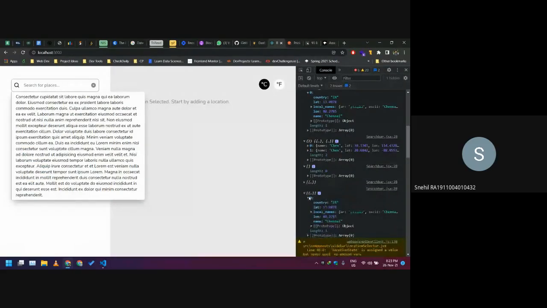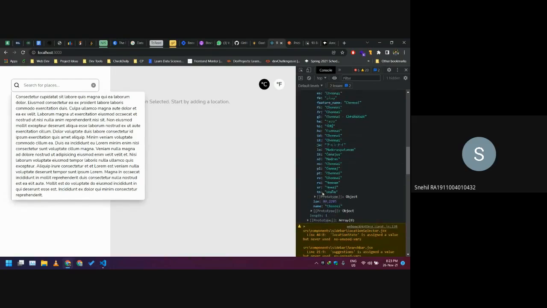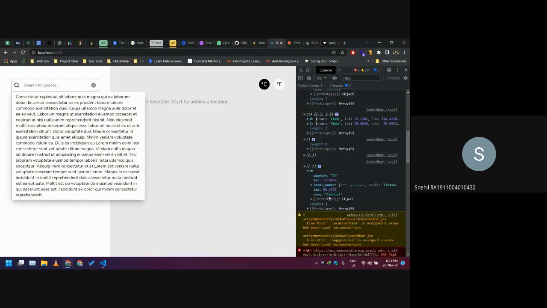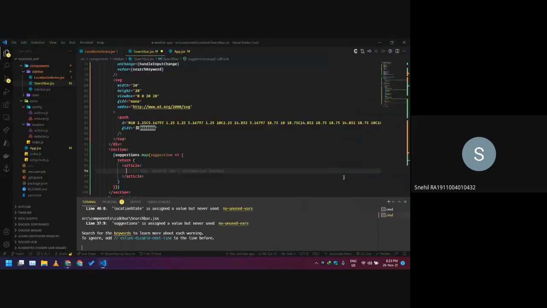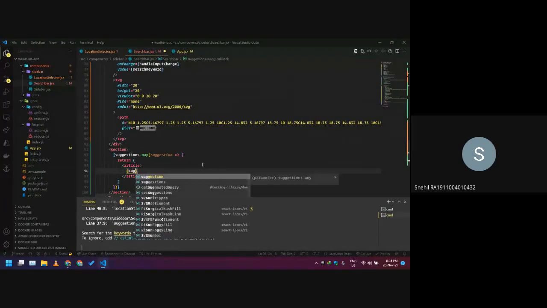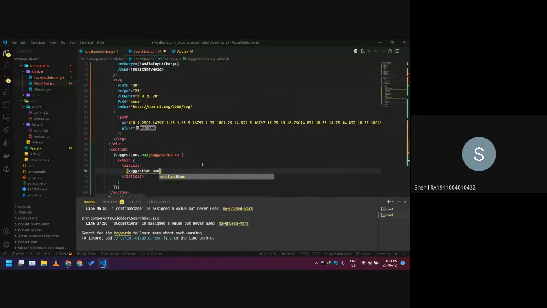Every suggestion contains the country and the name, right? And then there are local names and much more stuff, but we are only interested in the name and the country. So for each suggestion, I want to first of all show suggestion dot name, and then by adding a comma, I want to show suggestion dot country.